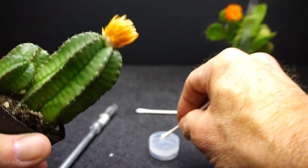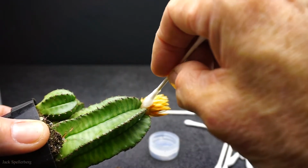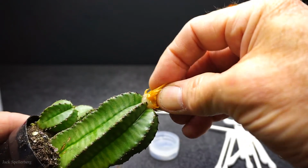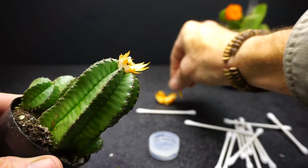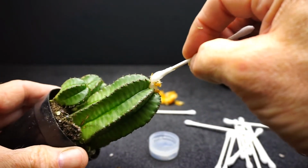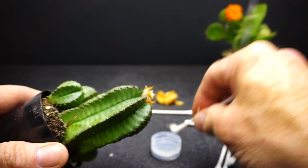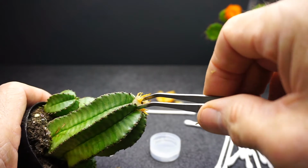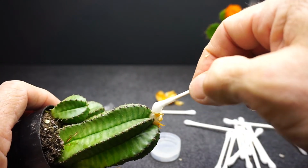So I'm just going around dabbing the glue. It's a fairly big blob, so I'm thinking it'll take quite a bit to loosen it up, and now I'm spilling dirt already on the tabletop. Going to give it a little pull and see what happens. The straw part, the flower itself came off, so that might help me get to the glue a little bit better. And I'll just keep painting it on here. I can't wait to see this one without the flower, without all this glue blobbed on there. Take these and see if I can see if it's getting soft or not. It's not yet. Apparently they used a little bit stronger glue than before.